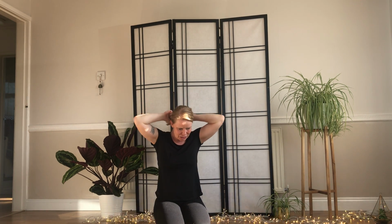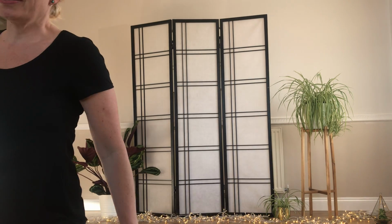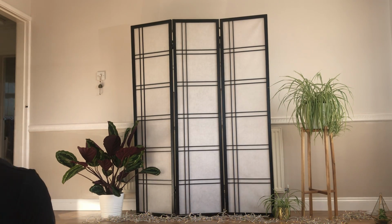Hope that helped. If you want any further help, any other stretches, we can do some more work on it. We could do specific work on either the glutes or the lower back, so let me know if you know where your trigger points are. If there's anything else you want to work towards. I know I've had some requests for yoga without any pressure on the wrists and stuff like that, so we'll soon do some work with that as well.